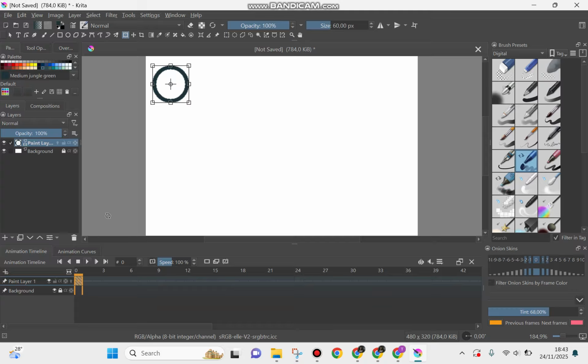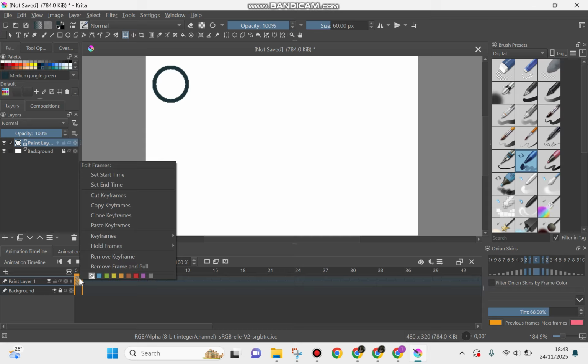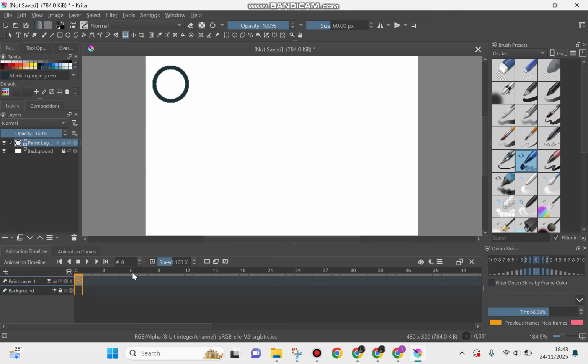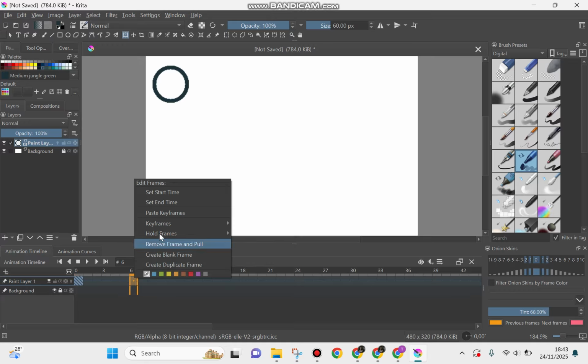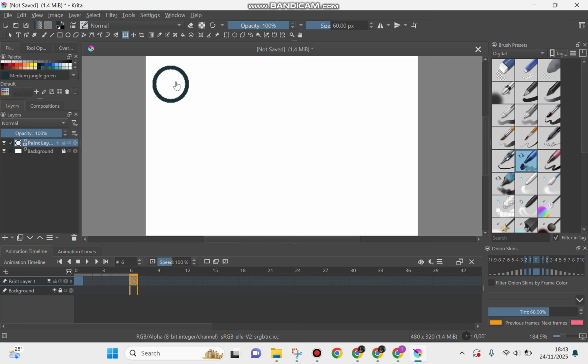And after that, to have the consistent shape, I will give it a right click and copy this keyframe. And for example, I will place the next keyframe into this 6, click here and paste the keyframe.